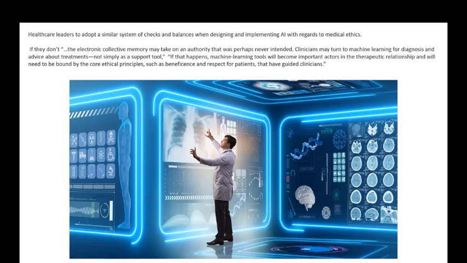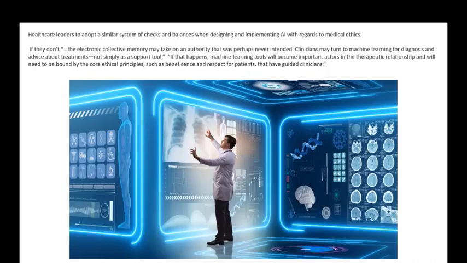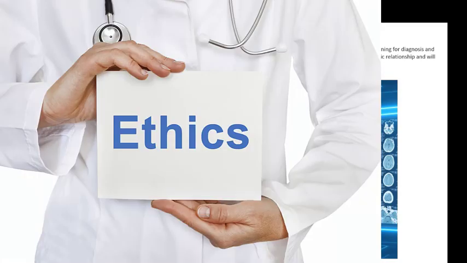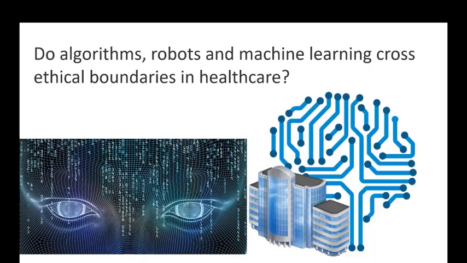Clinicians may turn to machine learning for diagnosis and advice about treatments and not use them simply as a support tool. If that happens, machine learning tools will become important actors in the therapeutic relationship and will need to be bound by the core ethical principles such as beneficence and respect for patients that have guided clinicians. Do algorithms, robots, and machine learning cross ethical boundaries in healthcare? This is the question.